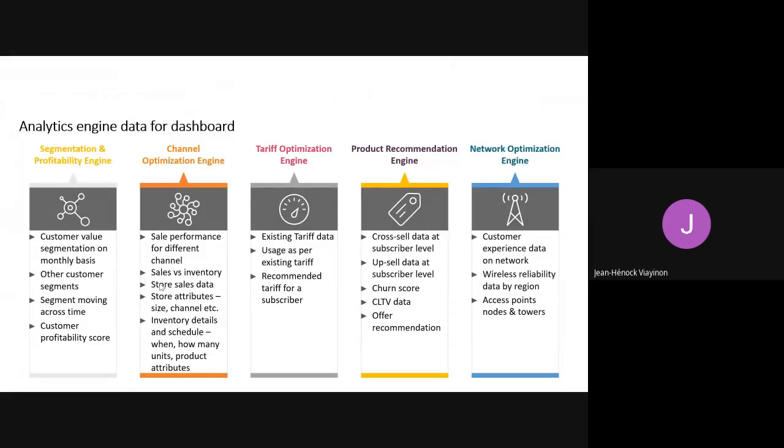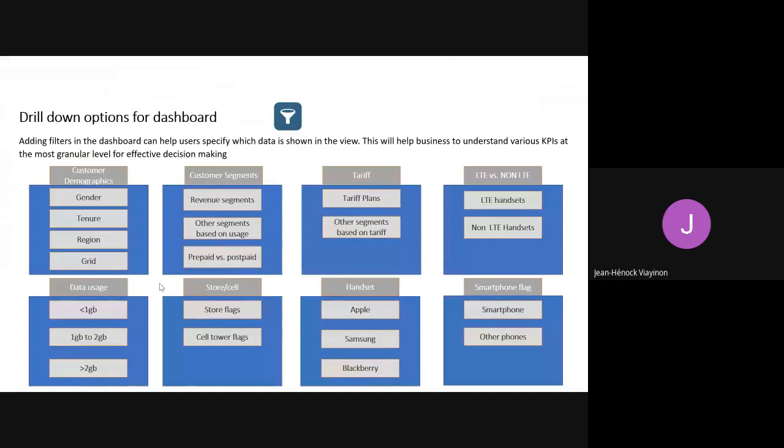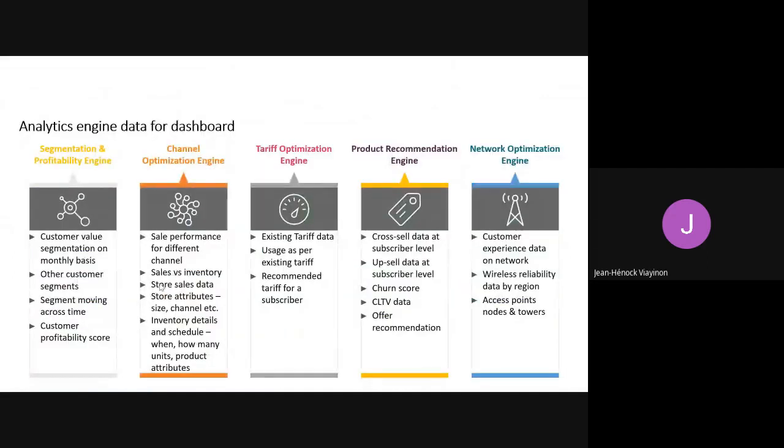If we know, for example, that our customer is more likely using data than voice packages, then we know how to combine those kinds of services so that we propose a new package to this customer, so that he could have fewer voice minutes and more megabytes of data. Yes, so there is the product recommendation engine. There is also the network optimization, to assess our quality of service and also how it is related to the quality of experience. Now, once you have all those kinds of metrics, you could see them like numerical variables.